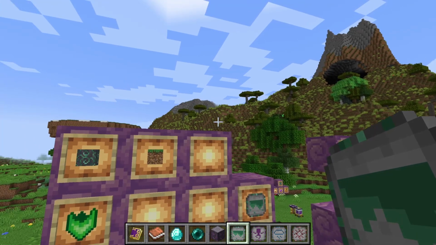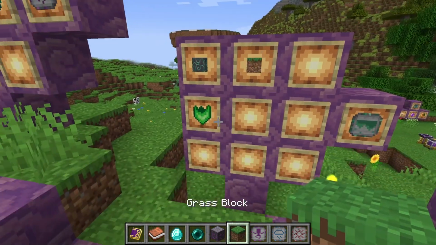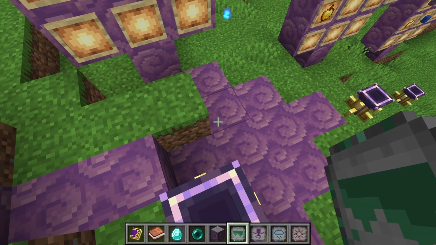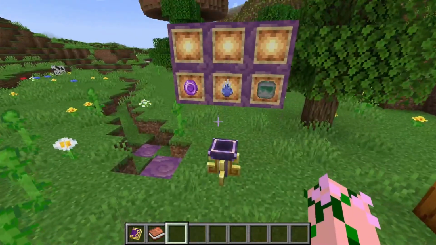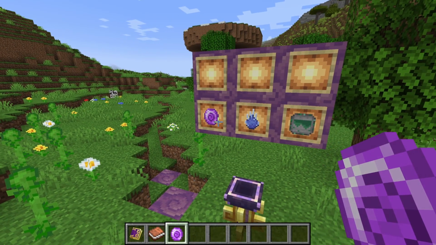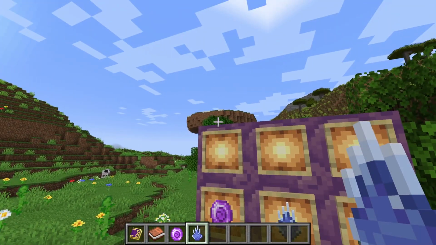The Ritual of Conjure Islands Plains is created with flourishing archwood logs, grass blocks, and earth essence. This will turn air into dirt blocks and stone to create a floating island as seen over there. This process can be augmented with source stone gems to make the island larger, and it can be augmented with Frostian to make the island a snowy island.